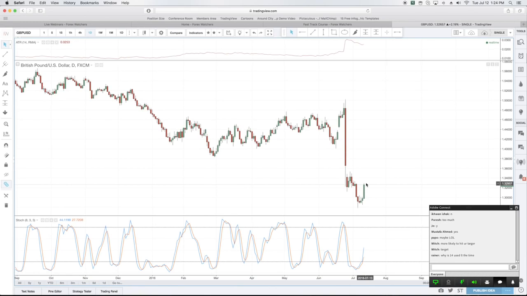Why is 14 used all the time? It's 2 weeks. 14 is 2 weeks of candles, basically. Or, if you're doing 1 hour charts, then 14 only means 14 hours, which would mean 1.5 sessions. So it's very important. On the daily chart, 14 is important because that's 2 weeks.